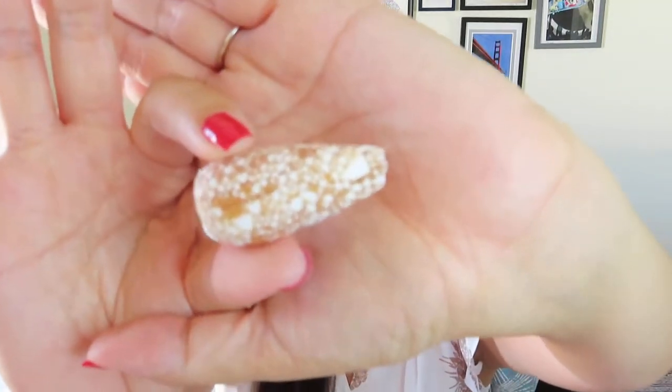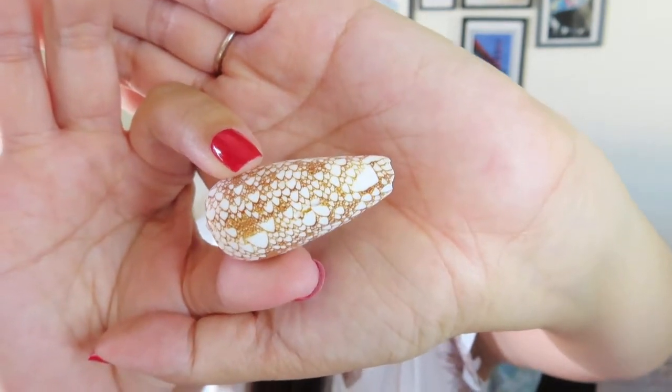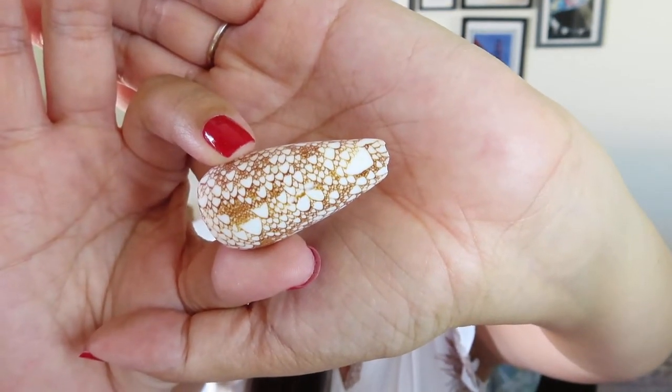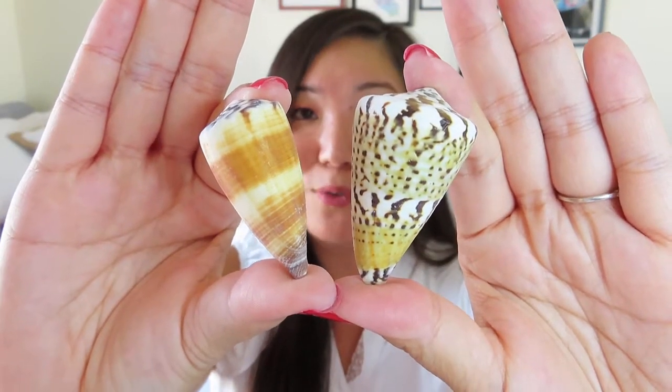We've also got a couple of auger shells, which are cool. And there are some others I don't necessarily know exactly which kind they are, but when I was a little kid we were told to steer clear of those just in case they still had some inhabitants, because some of them have a pretty gnarly little stinger. If you're a shell collector, this is definitely a fun box to get — we've gotten shells and sea glass. If you have a beach-themed home or even just a room, you'll definitely get some fun decor items just from the decorations in Life's a Wave.